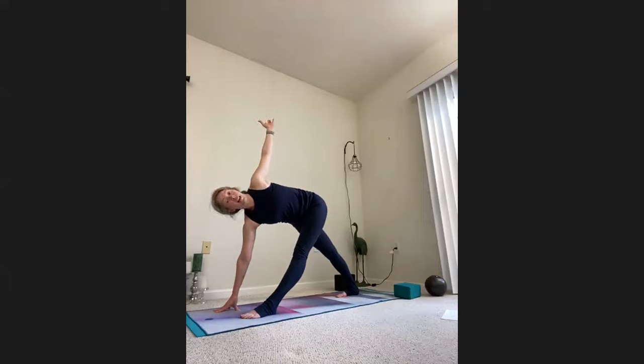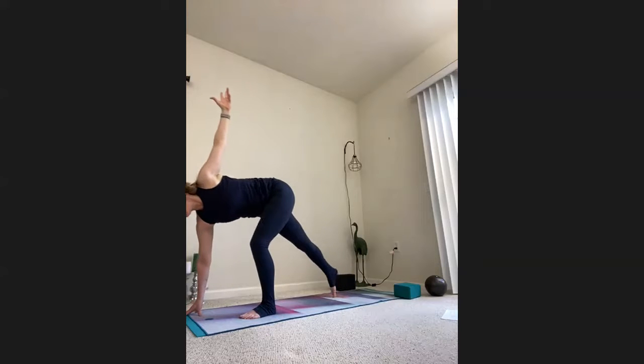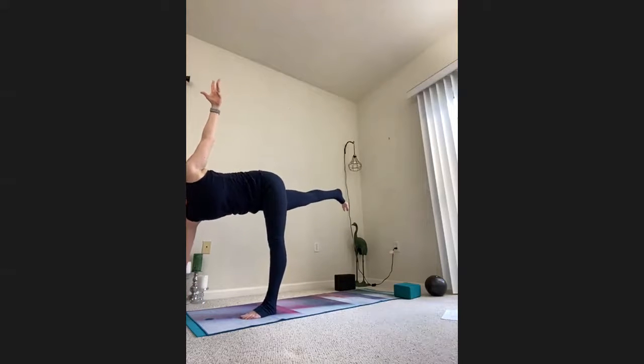All right, so we're gonna tack onto this and you can stay or join in a balance. Bend into your left knee, walk your right hand forward, push into the ground, lean into your right hand, revolved half moon. Yeah, so that back foot just floats up. That sensation of floating is difficult to achieve sometimes. Use your right glute to lift your right heel up. And take a breath in.